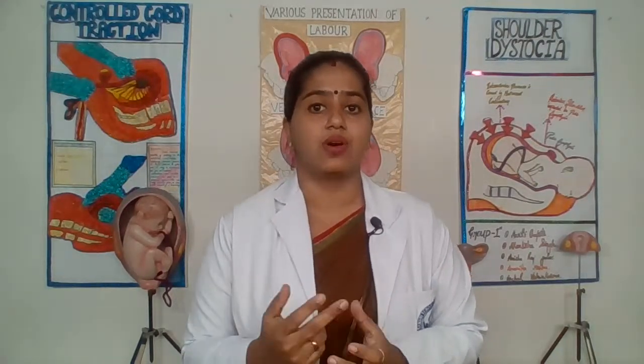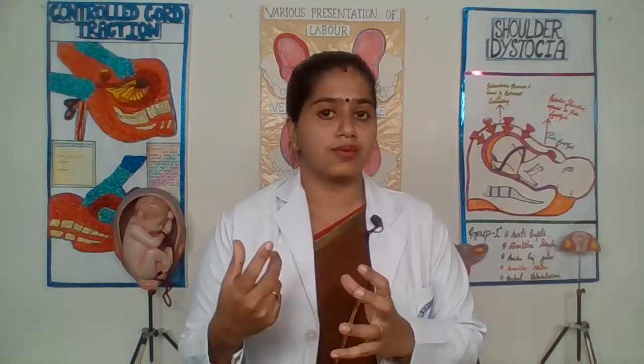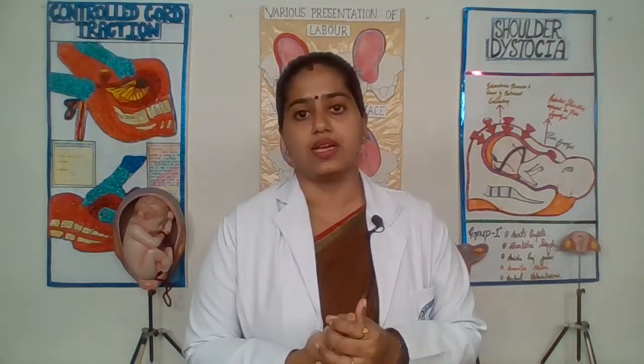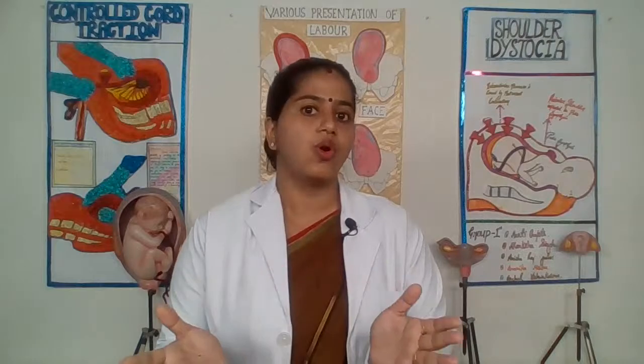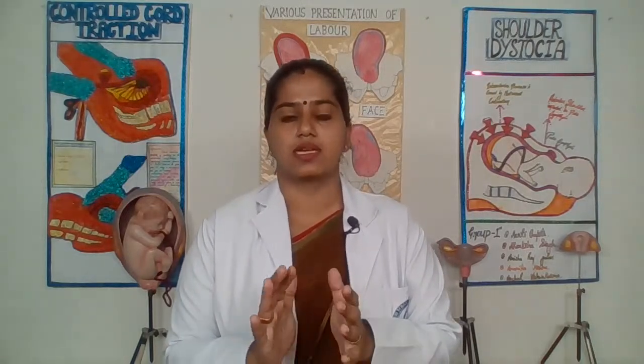In the vaginal examination, the shoulder can be identified. So the scapulas can be identified in the vaginal examination. That is the major point: no mouth, no anal opening, no vertex or bones, we cannot find out fetal head bones or skull bones. So here we can find out the shoulder. This is the major difference in the vaginal examination.